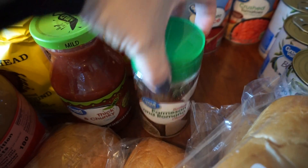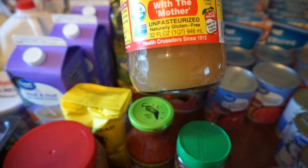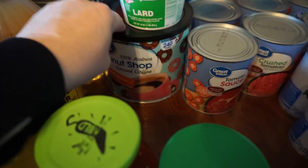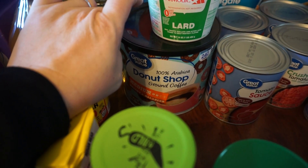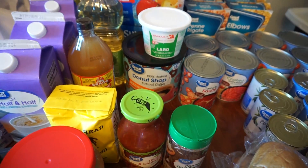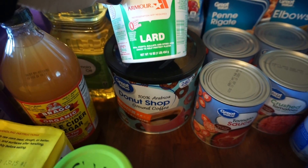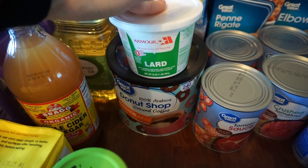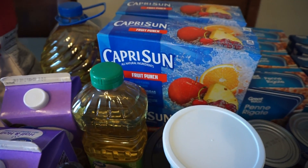I got the parmesan and romano grated cheese - the kids like that so it'll go on the food shelf. Apple cider vinegar, 32 ounces for just under six dollars, the best deal I've found. We didn't even open our coffee yet since we had plenty from a deal I got a while back, so this will go on the food room shelf. This lard - I've never bought it before but I have a bagel recipe that called for it and it was only about $1.50 so I didn't mind.